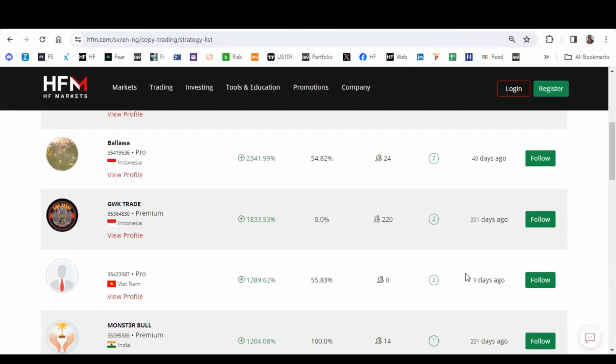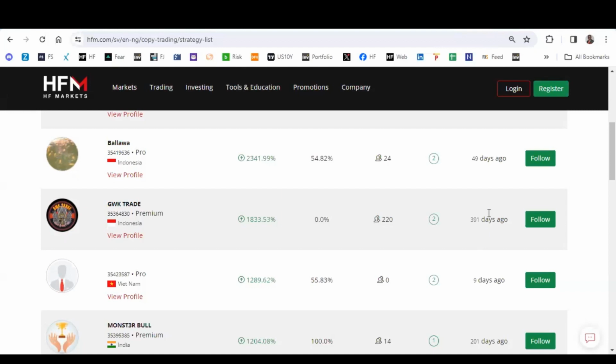Obviously, that person has been through much more in terms of profitable days, profitable months, and losing months. If the person has a large sample size and is still performing well after a longer period of time, I will be more comfortable with that than somebody that has just done this for a very short period of time.